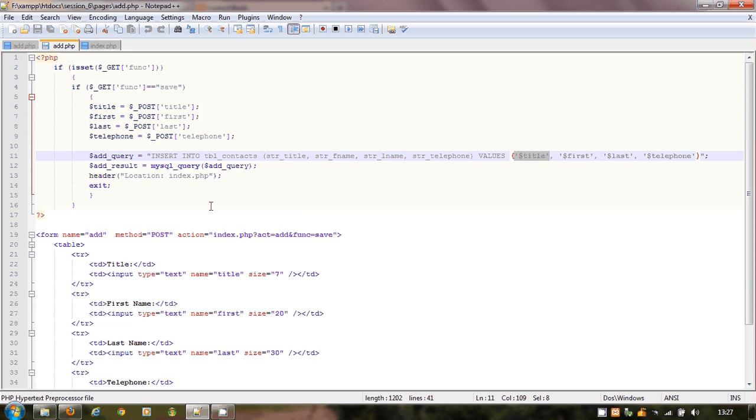It's not safe. I will warn you now. There's something called SQL injection that you've got to worry about. This is not safe. It's not a great way of importing data, but you certainly can. This is perfectly adequate, but you do need to test the values given before you add them to the query. So make sure that this fits within certain boundaries, that your telephone number is a telephone number as much as possible, and so on and so forth. Those are checks and tests that you should be doing, but as a bare bones system, this works fine.